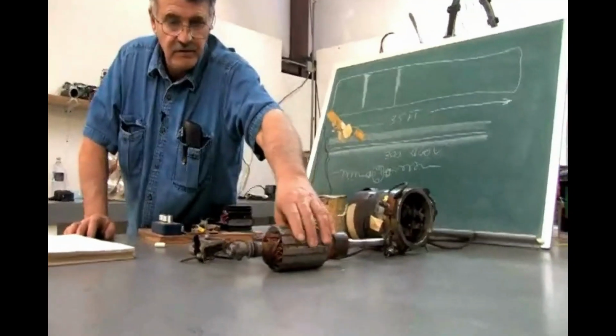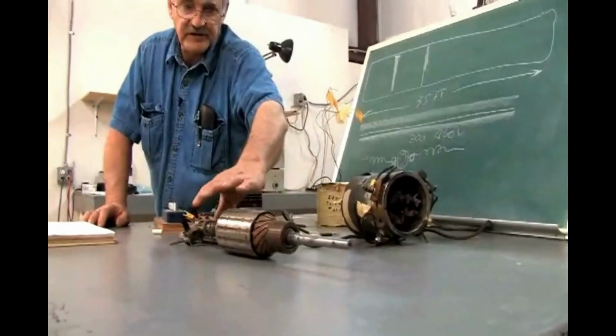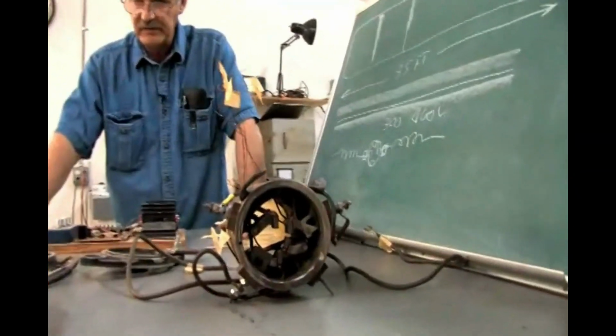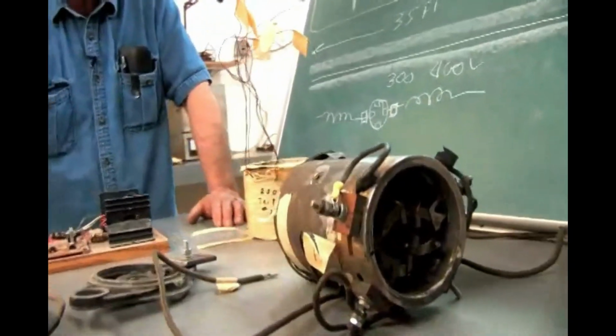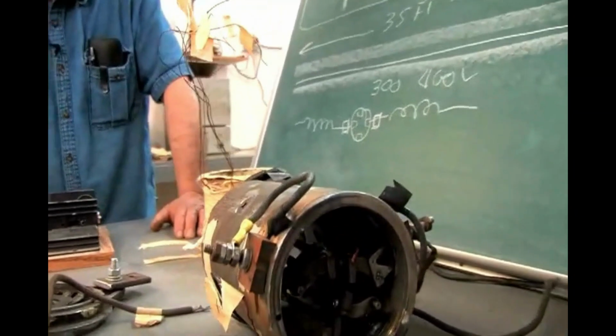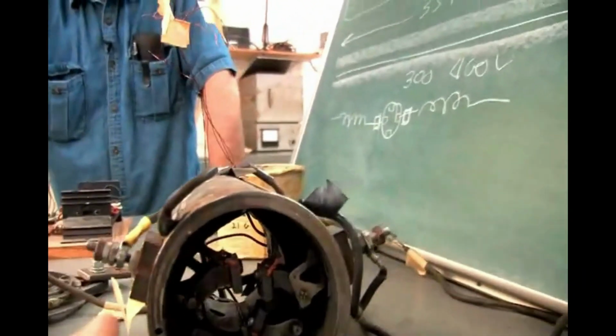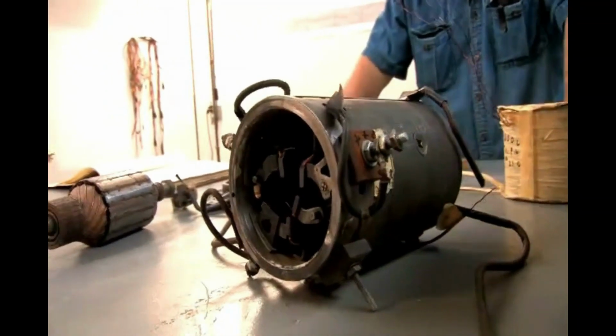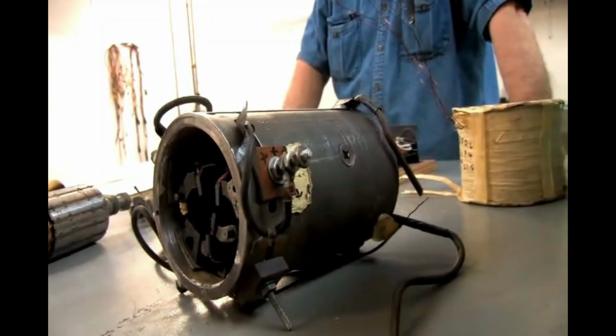What vintage of Delco generator would that have been? Oh, this is 50s. This had to be 50s, just when the 12 volts first started coming out, maybe 60s. And this was how many volts? 12 volts. 12 volts, okay. Yeah, he moved it from 6 volts to 12 volts.